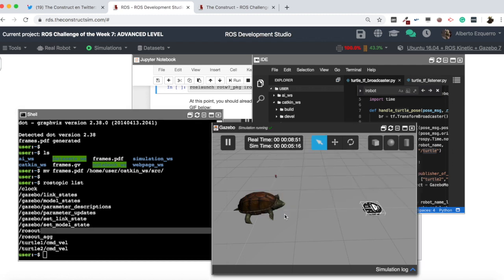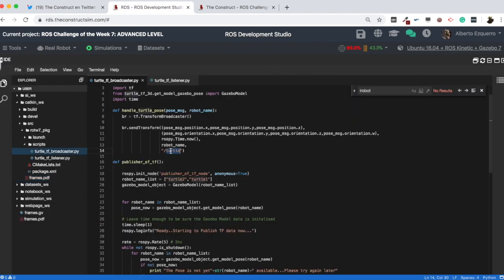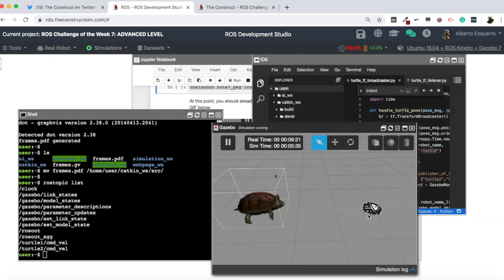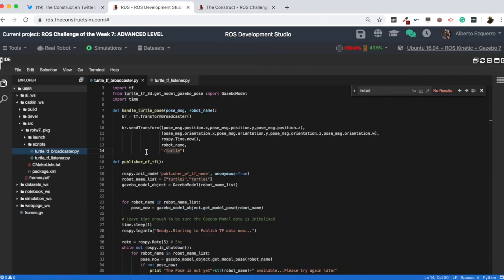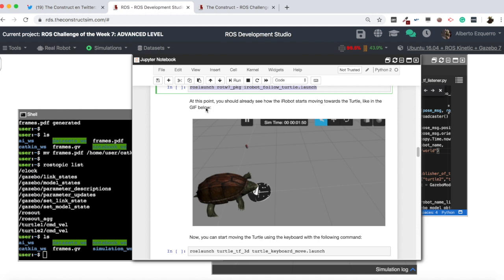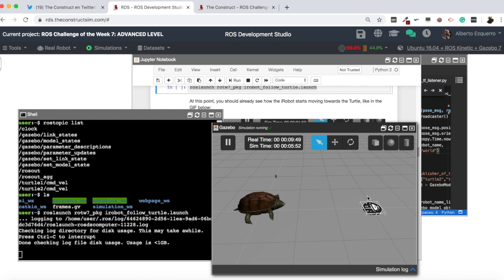So basically this is going to generate this new frame turtle, which is going to be referenced to the transforms of both the turtle and the iRobot. So better, I'm going to rename this. It's not necessary, but I'm going to do it because I think it's better to have this common frame, world. So yeah, let's repeat again and let's try to execute the program one more time. So here we have the command. Let's see what happens this time if the iRobot starts following the big turtle.